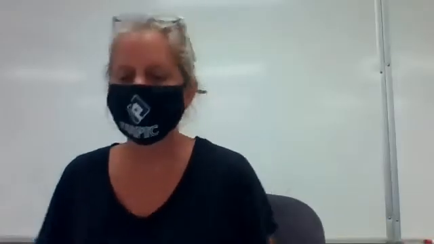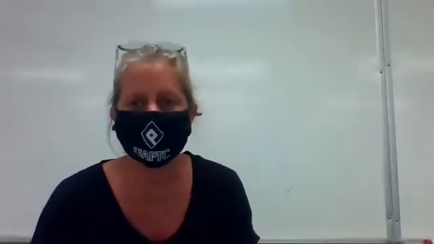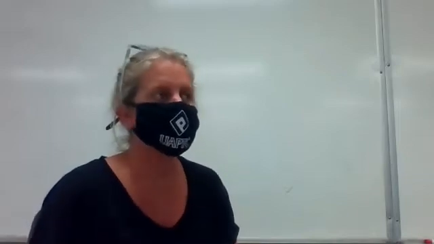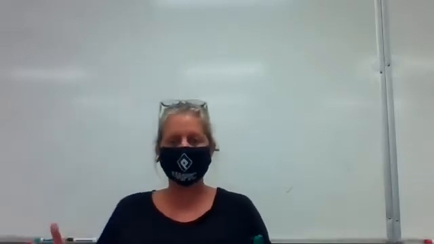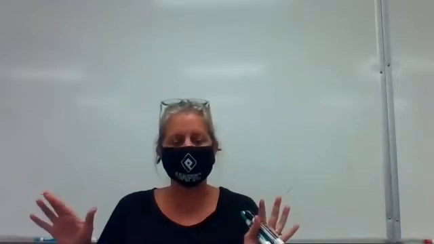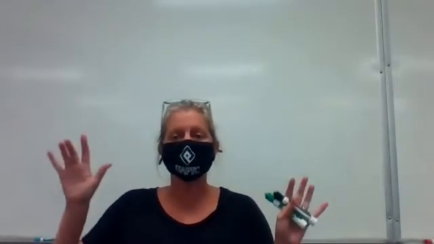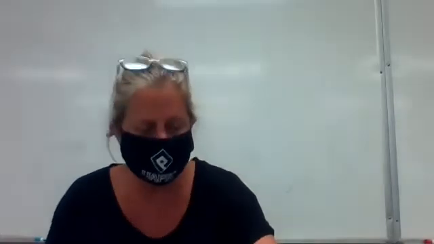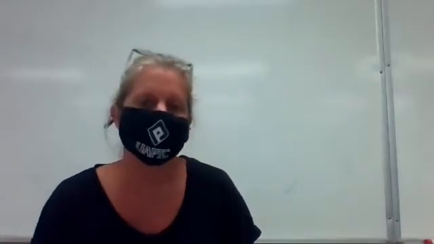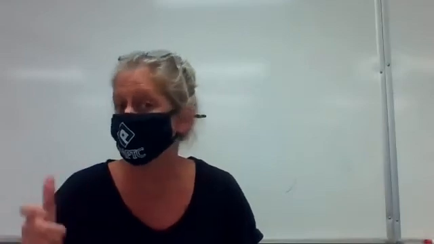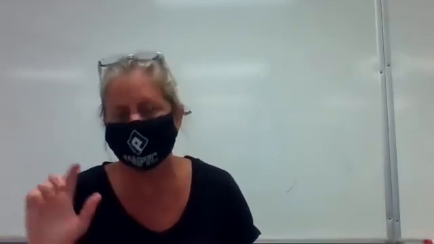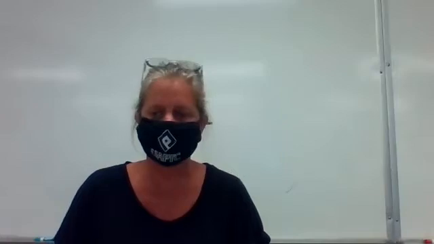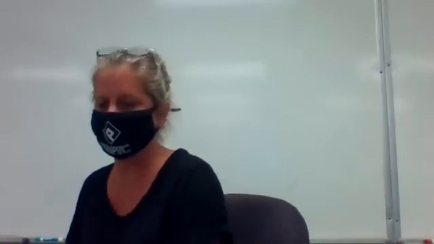Okay, 2.1 is going to be on graphs of equations. What we're going to talk about today is what happens to the shape of a graph depending on what you are doing to the x. If it's just an x, it's going to be a straight line. If it's an x squared, that's going to give it a different shape. If it's an x cubed, that's going to give it a different shape. We're going to talk about that today.